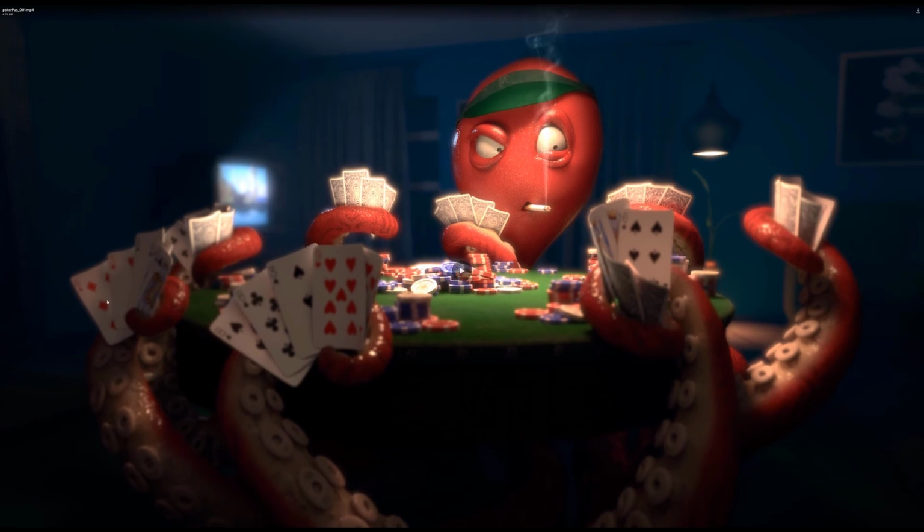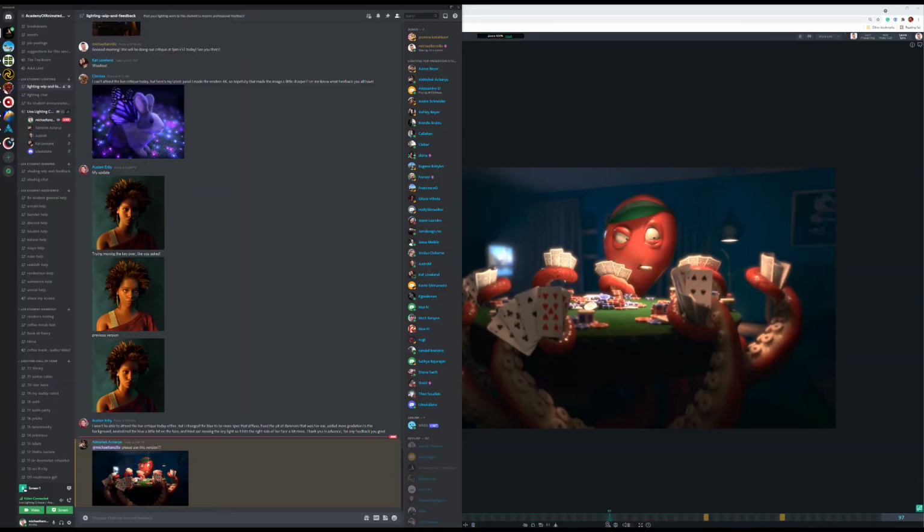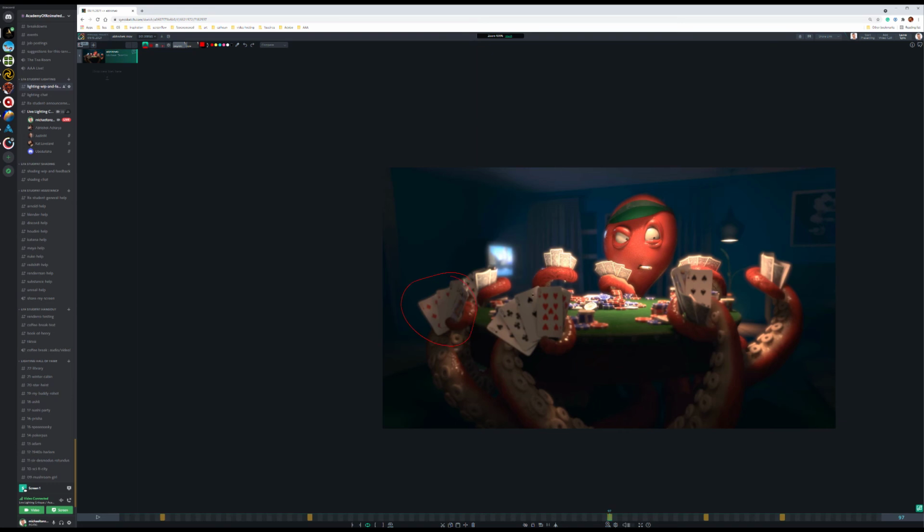Only that card only. Let me go back to the cards that are facing us. So these, and these mostly. There's one card back over there too, but just these. Grab those. Just pull up the gamma just a little bit. Or a separate map for the card. Yeah, I can do that. Perfect. But I think everything else is looking great.